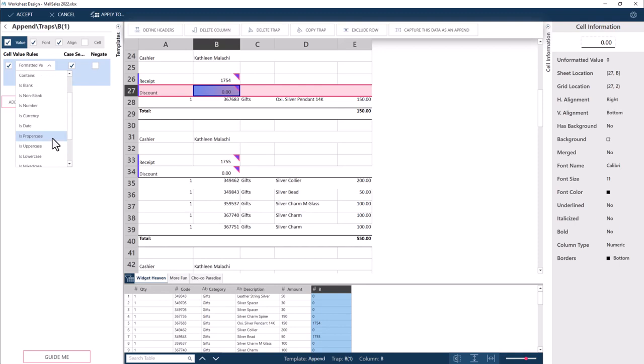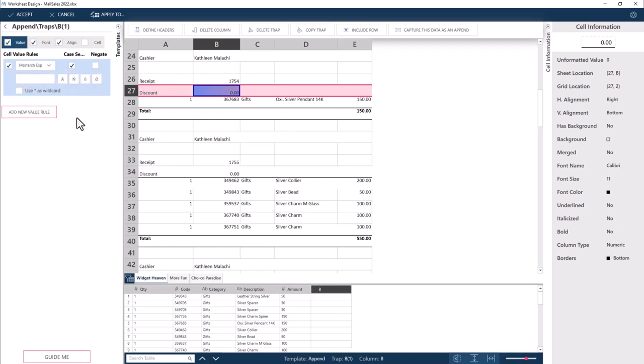For strings, have values be in proper, upper, lower, or mixed case, or have the value be within a merged cell. You can also enter a Monarch expression using these standard trap characters. Here we have the alphanumeric, numeric, blank, and non-blank traps. Lastly, you can also set rules using a regex trap expression.